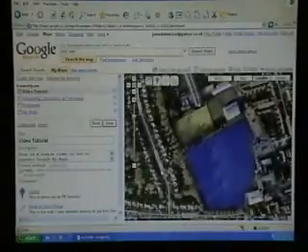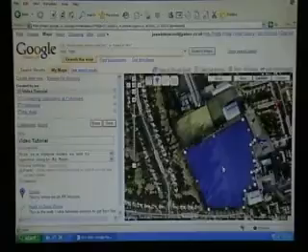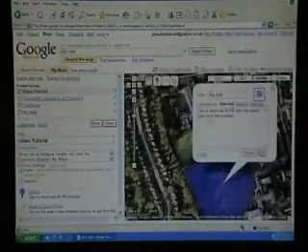Now I've got a little problem here. My line is blue, and so is the field. Now I want these to be different because they're not connected. So if you click on this, you'll get the box again. You can edit your text, your title, or add videos and pictures, which we'll get to later.